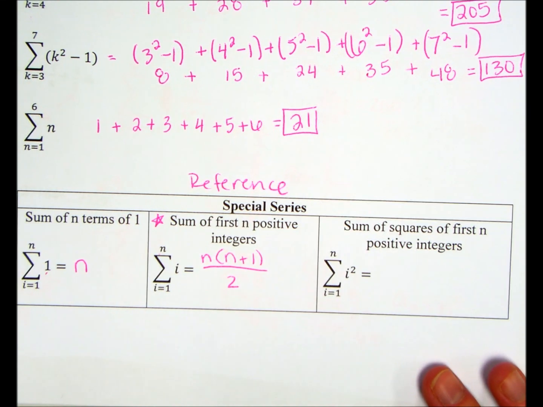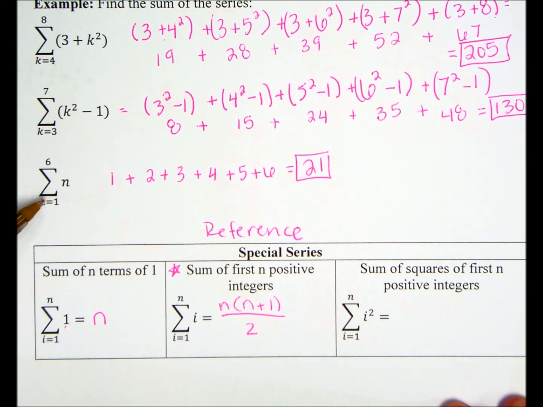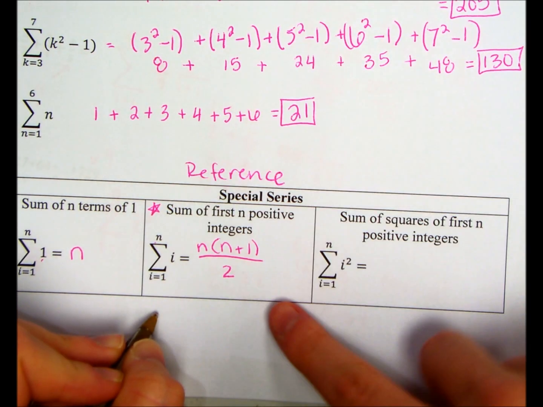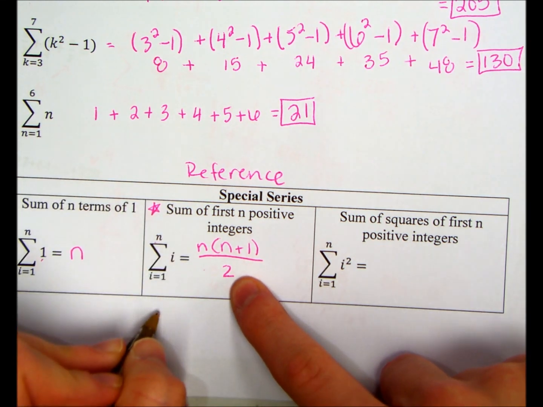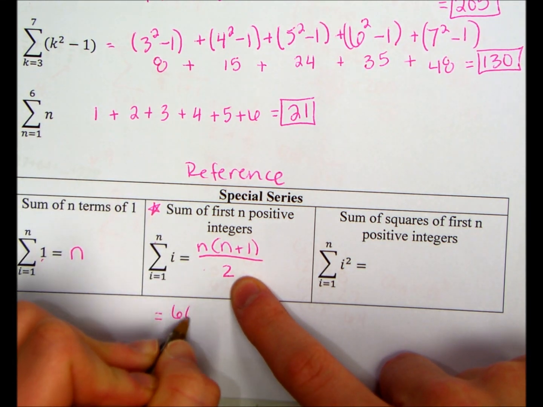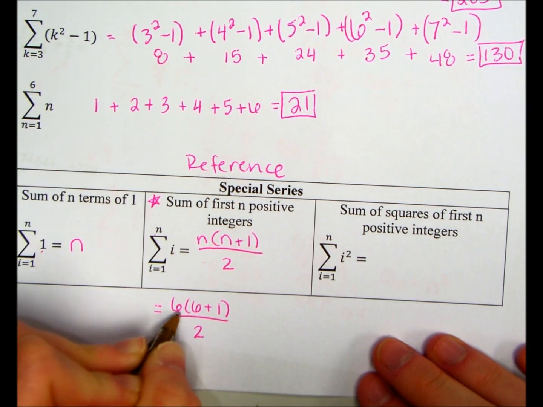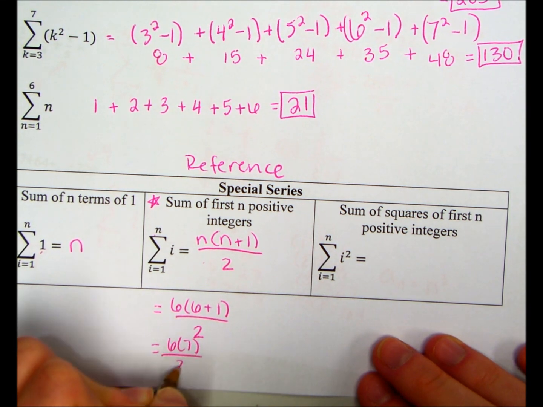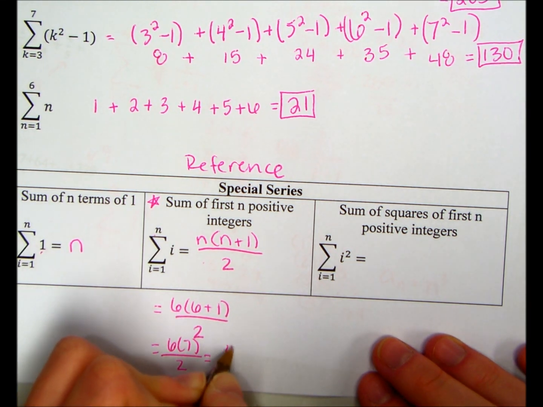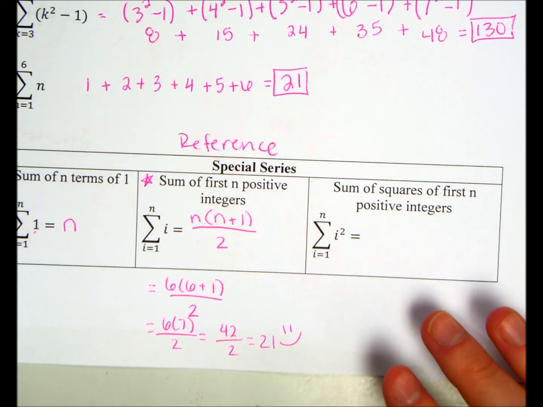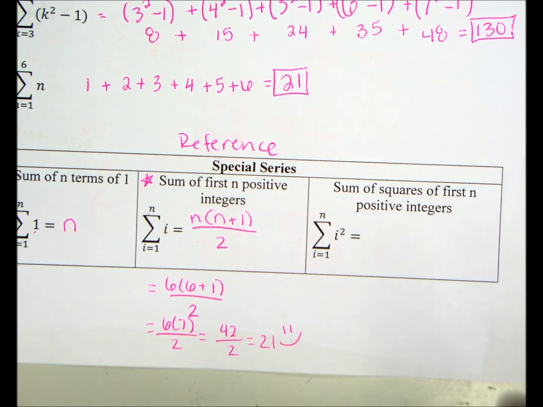So very cool. We actually saw that up here with this problem. We said we have n is equal to 1, I'm going to 6, and it's just n. These guys match. So just to kind of hammer the point home a little bit, if I follow this rule, what I'm going to get is 6 times 6 plus 1 over 2. So 6 times 7 over 2. 6 times 7 is 42 over 2, which is 21, smiley face, we did it, it works. So just something that's very cool, very neat that happens.